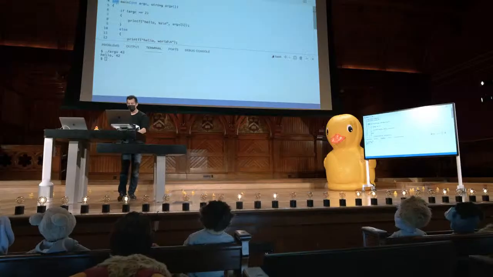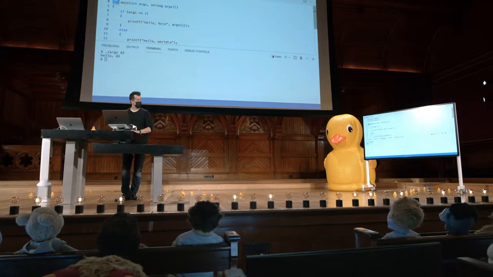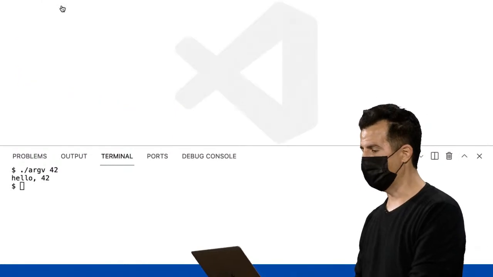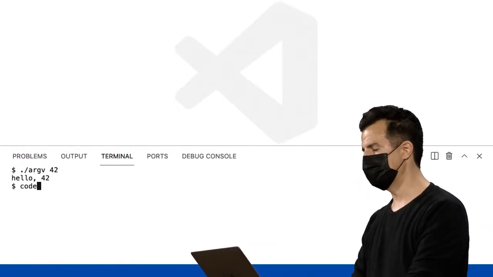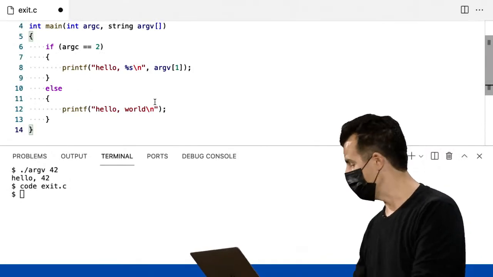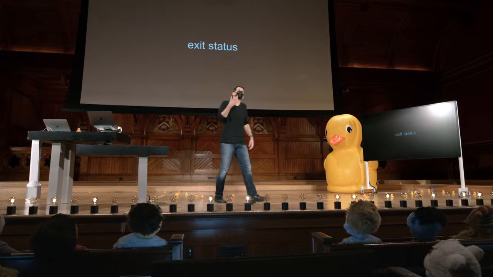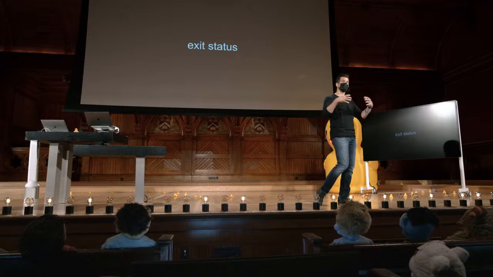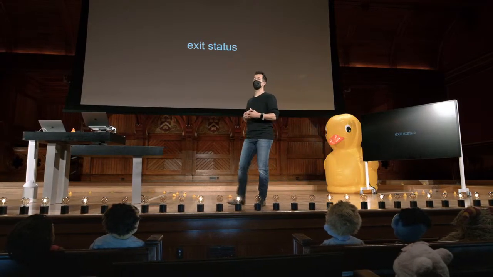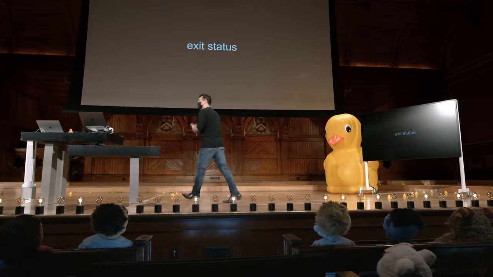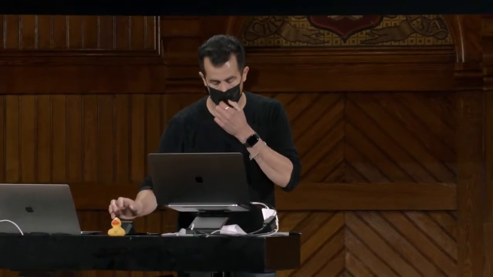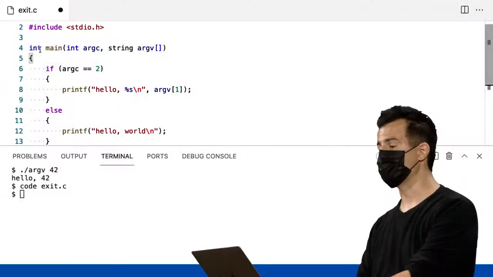All right, one final example to tease apart what this int is and what it's been doing here for so long. So I'm going to go ahead and add one bit of logic here to a new file that I'm going to call exit.c. So in exit.c, we're going to introduce something generally known as exit status. It turns out this is not a feature we've used yet, but it's just useful to know about, especially when automating tests of your own code, when it comes to figuring out if a program succeeded or failed. It turns out that main has one more feature we haven't leveraged, an ability to signal to the user whether something was successful or not. And that's by way of main's return value.